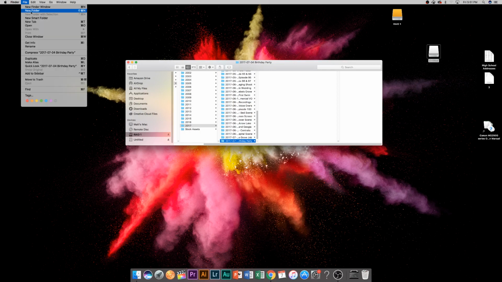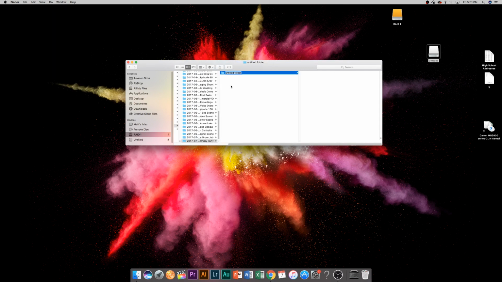So we're going to go up here to New Folder, and we're going to put Cam 1, which was GoPro Hero 5. I'm just going to title it that way.